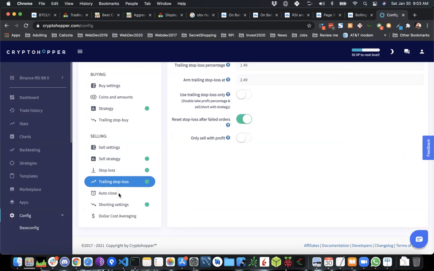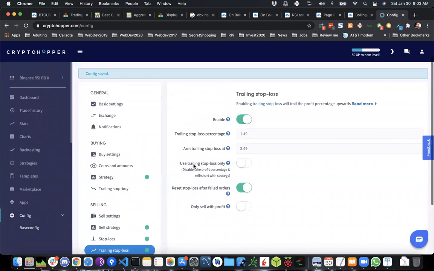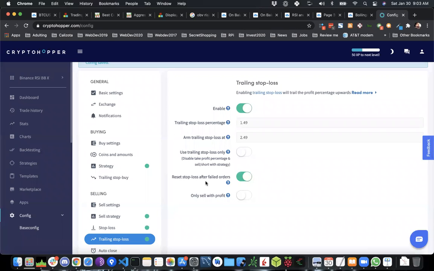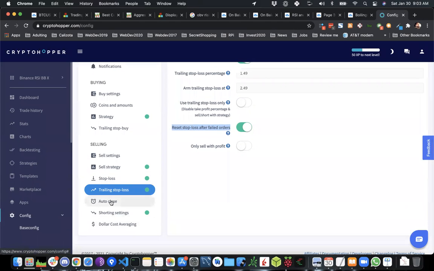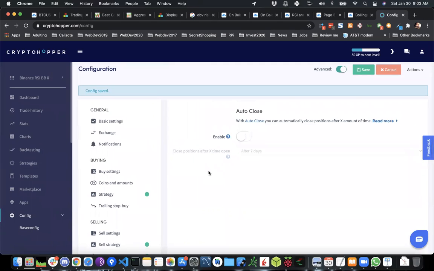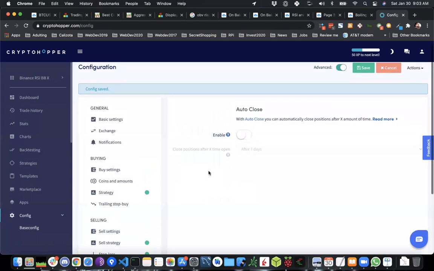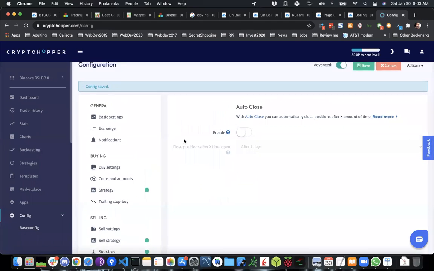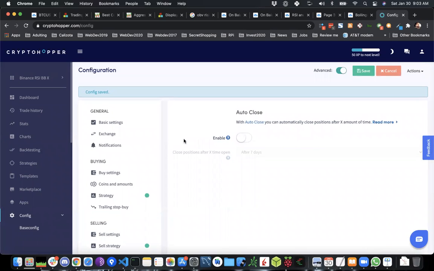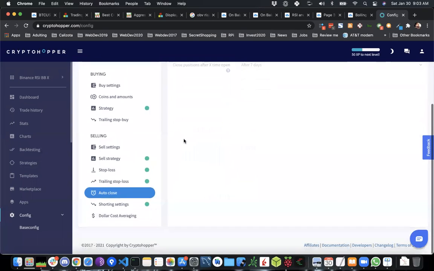We'll just go through the last of these, but again, I'm going to find the video here and post it. I have it in my YouTube collection. Reset stop loss after failed orders. Again, this came from the video. I have it set, and I suggest you do too. You can do auto close. This will close a position if it goes for a certain number of days. I don't recommend this, and I'll show you why in a second when we look at the results page, because some of my results have taken 4 months. And this is where patience and subscription fees come into play.